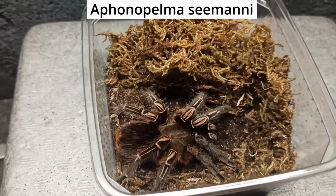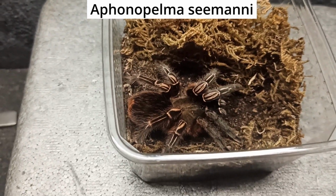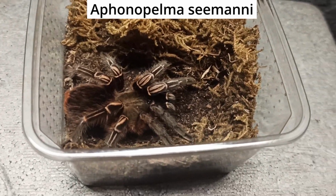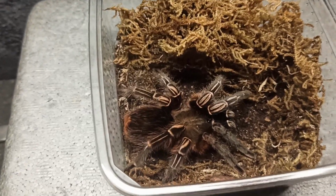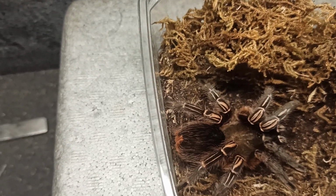And this is a Aphonopelma seemanni. Hopefully she doesn't bolt, because I don't have a new enclosure for her right now. I have to make another one tomorrow. And yeah, I think she's really beautiful. Hopefully she is a she and not a guy. We will see, because she is unsexed too.